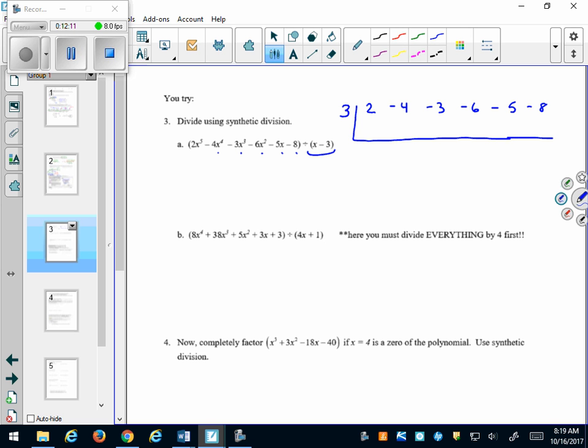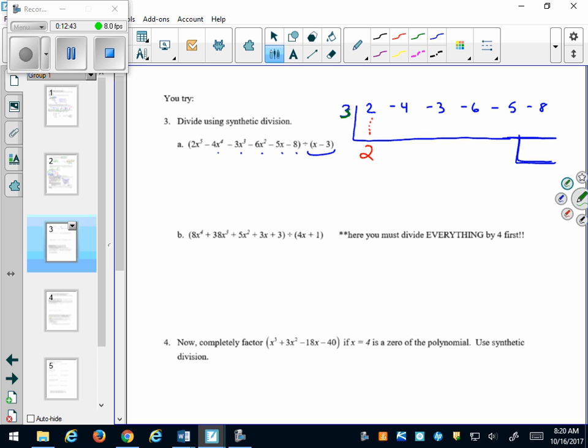Where my constant goes, I like to put a little nook here because I know that's going to be my remainder. So I put that at the beginning, then I know I'm keeping track. Now, here's the process. And it's written out on the page before the process, but the first thing you want to do is just bring down that first term. You don't need to do anything to it, just bring it down. And then the process begins.